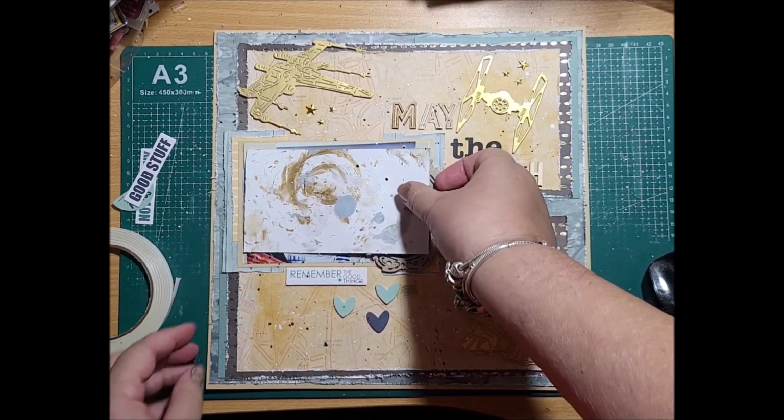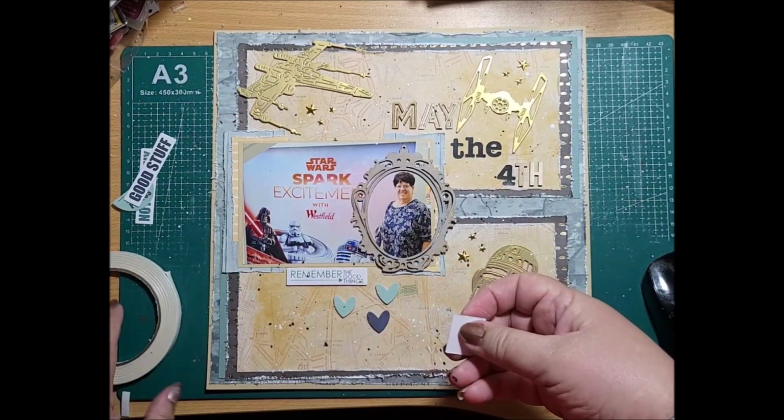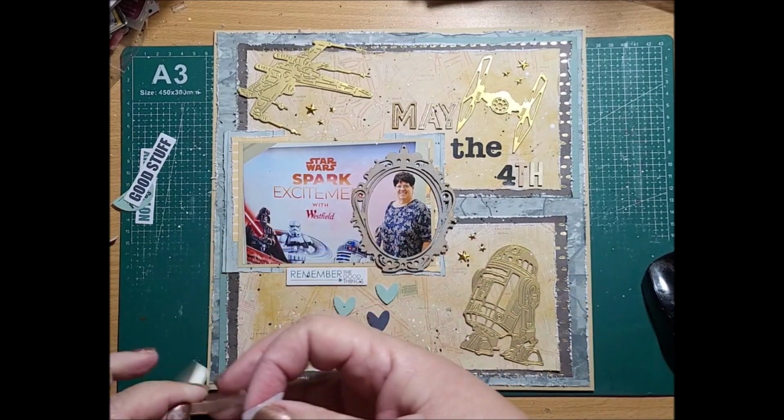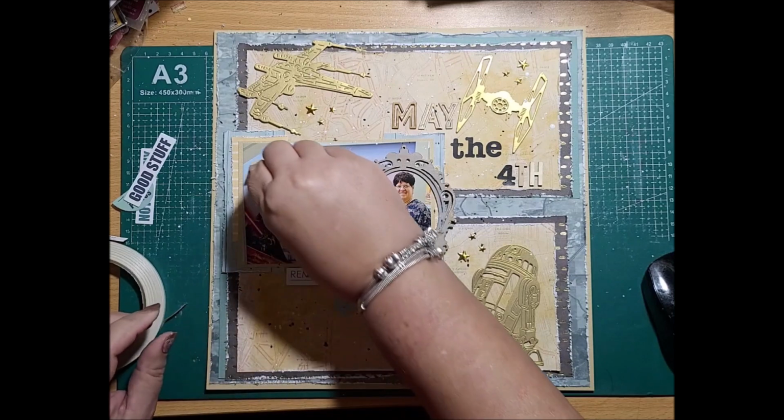And I'm going to take that off to show you the photo. As you can see, I left that little tab knocked down, and I'll just quickly add that to my layout. I use double-sided Xpress It tape because it sticks and lasts and it doesn't lift. But as you can see, this layout has come together quite easily, and it has paid homage to Linda's layout. And I'm pretty impressed that I was able to do a May the 4th on May the 4th.